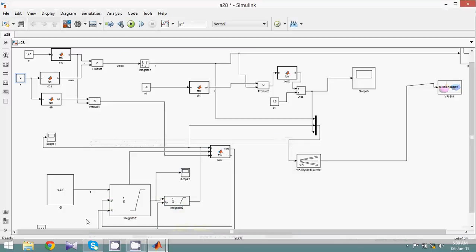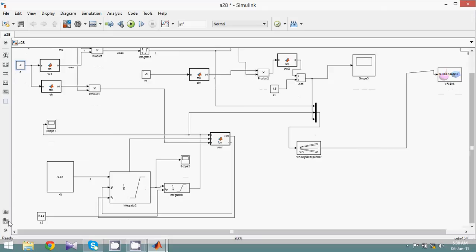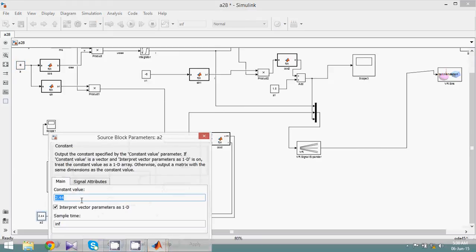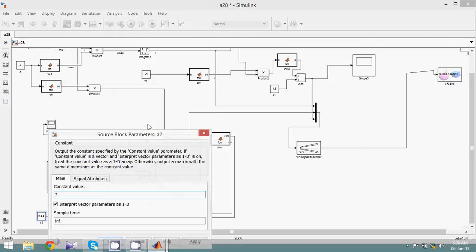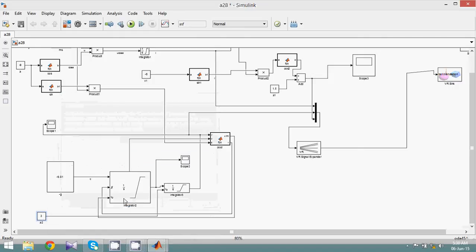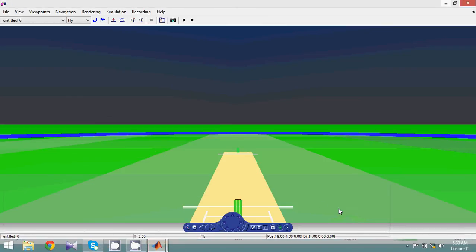And if we want to change the height of the delivery, just click it there and change it to maybe 3 meter height. Is that good? I think it is. So do it and run the simulation, right? So here it is. Stop it and run it. Yeah, basically the height has been changed. It's more of a high ball, from a taller fast bowler. So yeah, that's how fast it is.